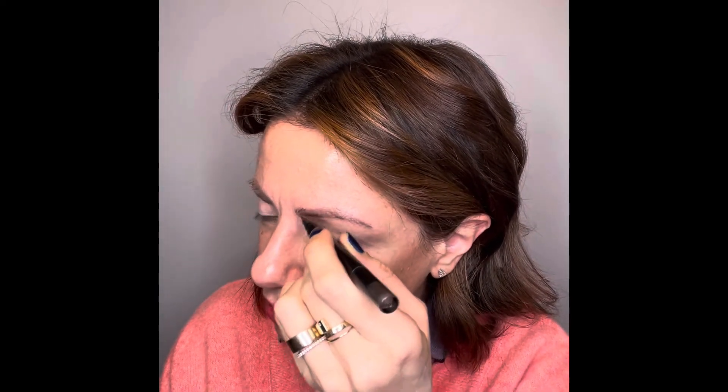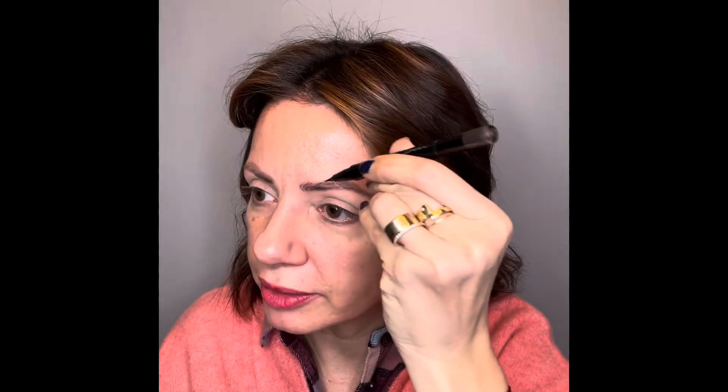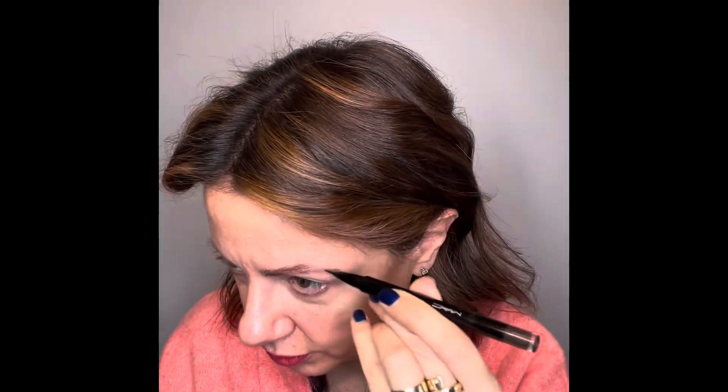I'm using a double-ended product by MAC — it has a marker on one side and a powder with a brush on the other side. I'll put a few little strokes, tilting it with the direction of hair growth. On videos, people try to draw a line holding it straight — that's very hard. Use the full length of the brush at an angle. Go on the spots on top with few little strokes. I'm using an extra mirror to see better, and since my skin tends to be a little shiny, I'll use the powder on top with a little brush to mattify it, which creates even more dimension.